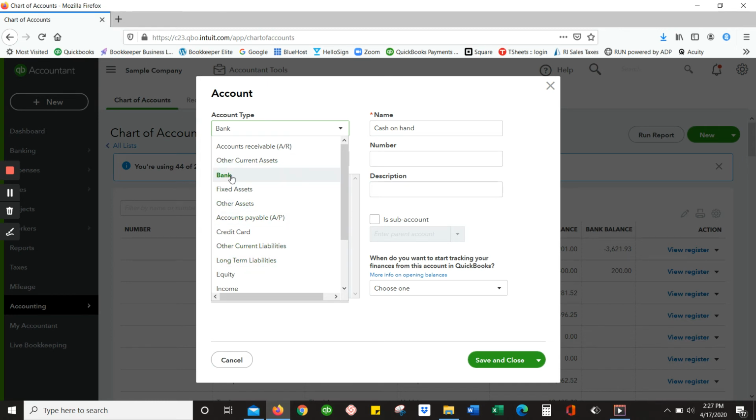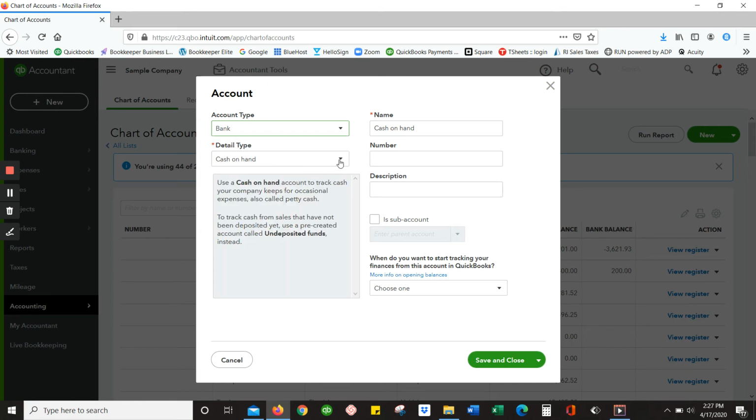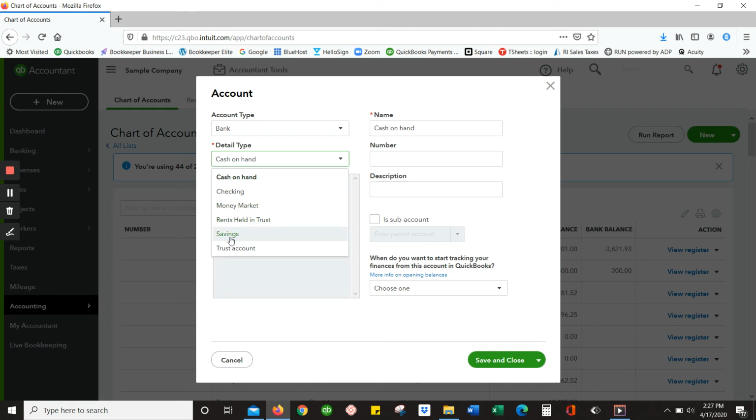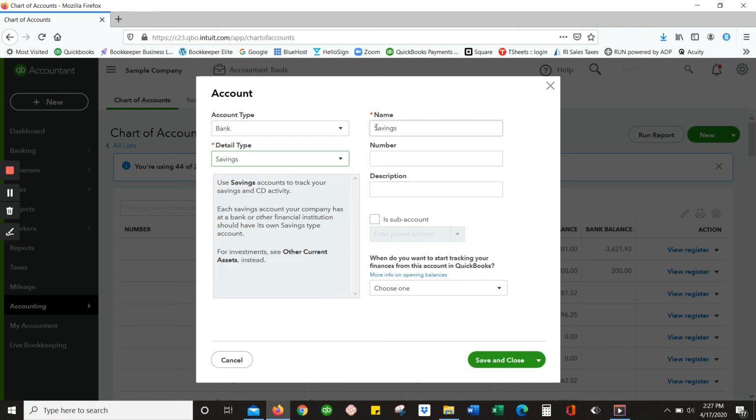All right, so let's say we're going to create a savings account. Go into Savings, and let's just call it ABC savings account. And then for the number, you can do 1020. For the description, let's just say business savings.